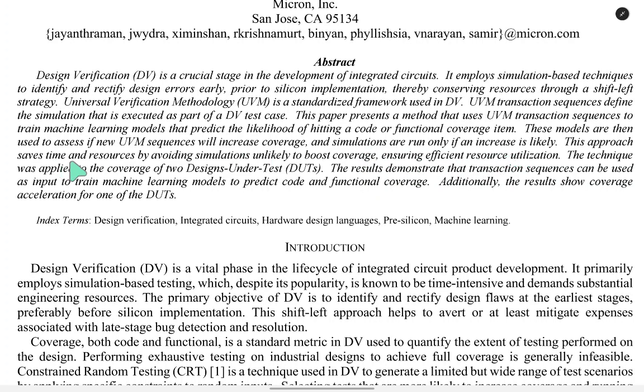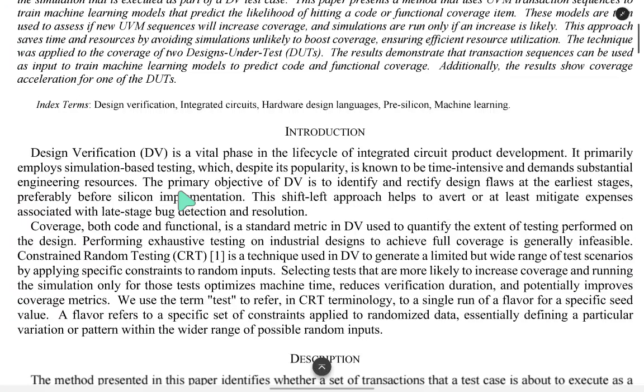This technique was applied to the coverage of two designs under test, DUT. The results demonstrate that transaction sequences can be used as an input to train machine learning models to predict code and functional coverage. Additionally, the results show coverage acceleration for one of the DUTs.